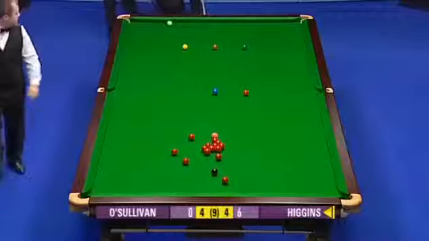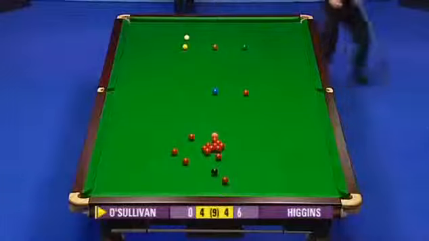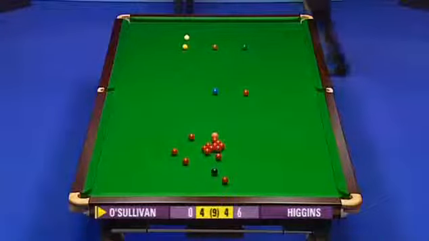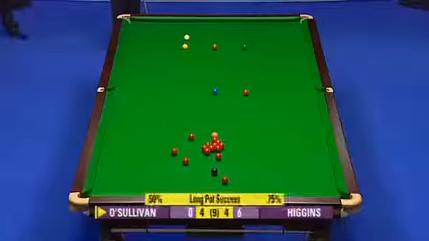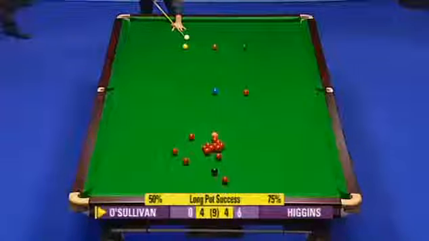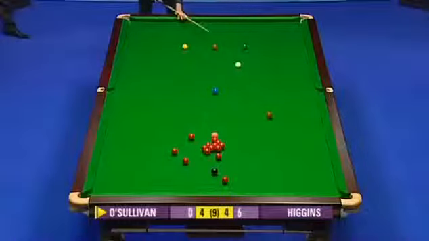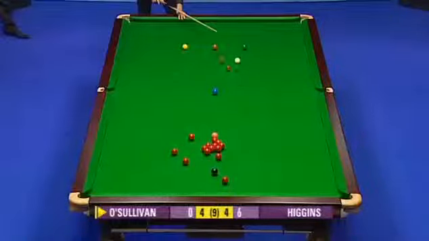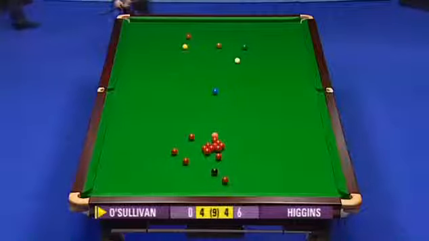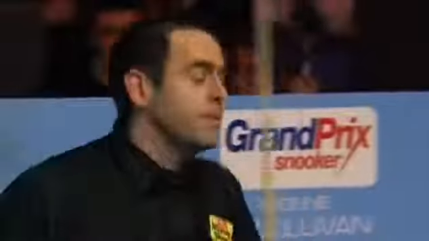Now, can he see enough of the red? He can. Now, what a big test this will be. Got to cue this one perfectly. There's the long pot success rate, 50%. He could do with one here. Doesn't want to hit the brown. And he has. It's a chance for John Higgins. And it's a good chance. Look at the reds around the black.